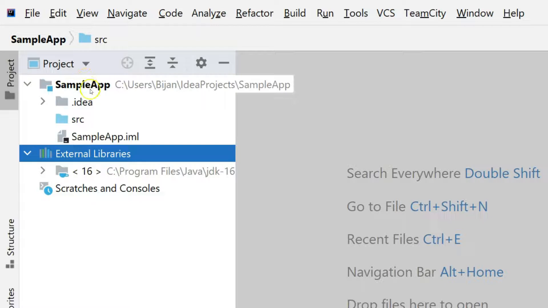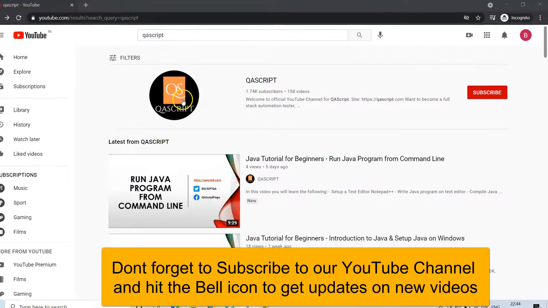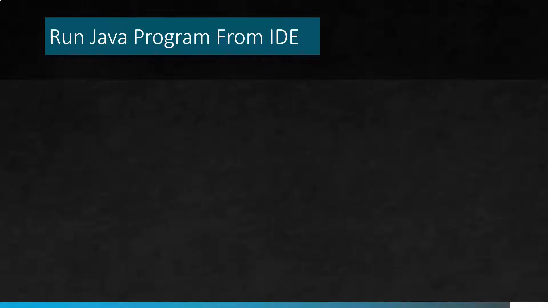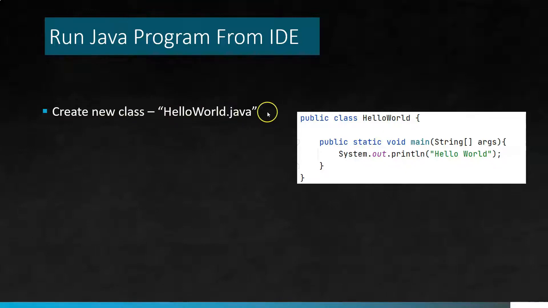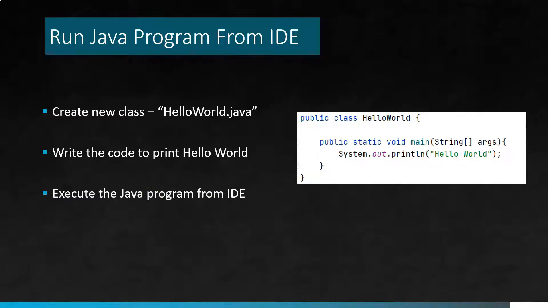This is the project structure and the different files in your project. Next, we will create a new application — our Hello World application — write some code, and run it from the IDE. Let's look at how we can create a Java program and run it from the IDE. First, we're going to create a new class called HelloWorld.java and write the Java code to print 'Hello World', which is a simple program we've already written in a text editor.